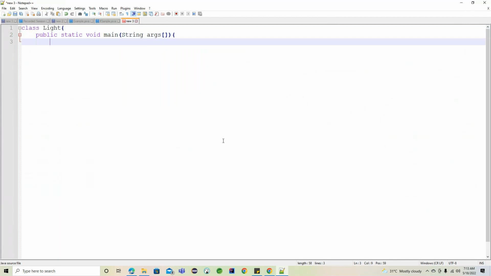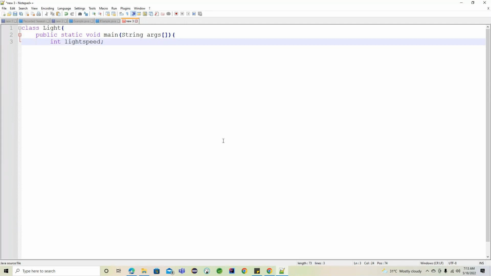Okay, so I created the main method, and after this, I'm defining the int data type, because we already identified that int is going to take a little bit bigger range compared to short and byte. Now I'm defining the variable name, light speed. Getting the point? Observe carefully how I define the variable name very readable here.